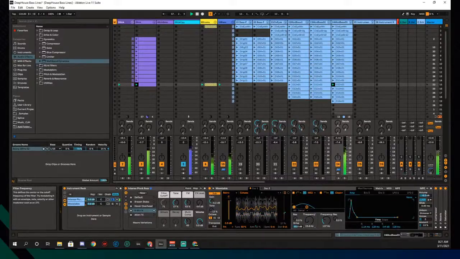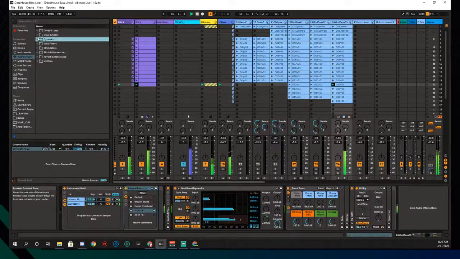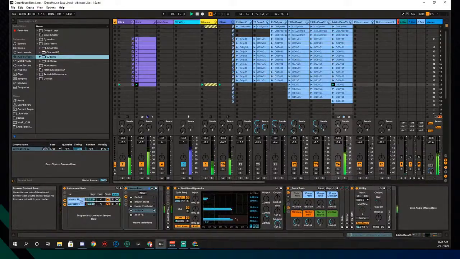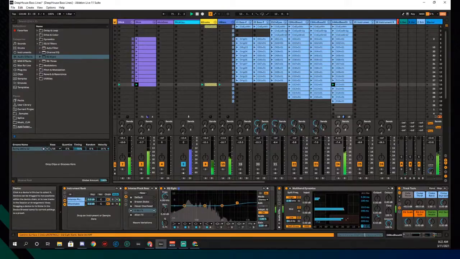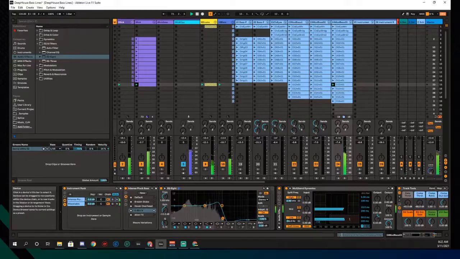Take this one. Let's see what we got. I don't like that click that I'm getting there, so let's just take an 8 and put it behind. There's the click. So there it is without it, and you can hear it's got a pretty soft front end. If I add this in, I just get a little bit more punch out of that front end.